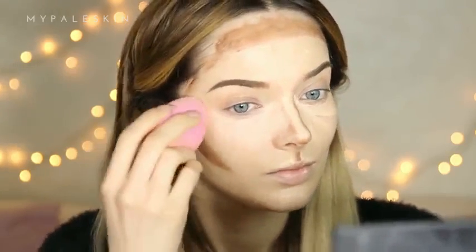Now using the pointed edge, I'm going to just blend out the highlight under my eyes and working down my face. This pointed bit works really well to get in there on your top lip, around the edges of your nose, and also your chin. It's really great for doing these bits.